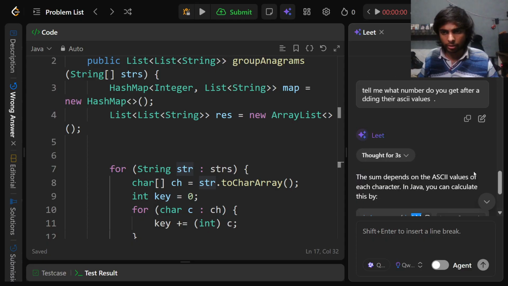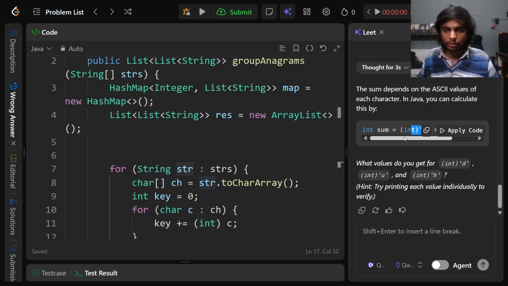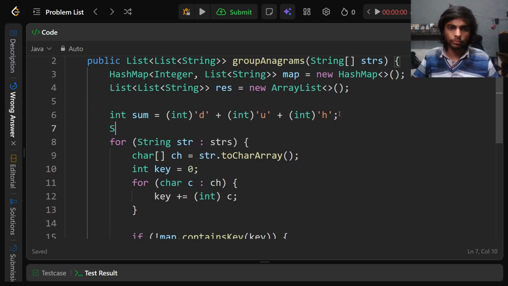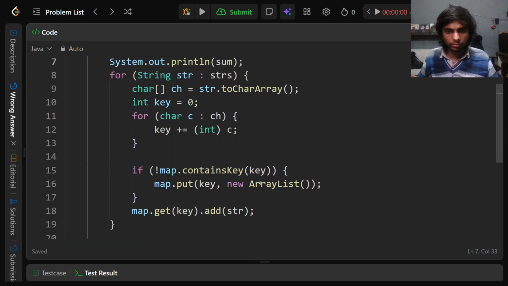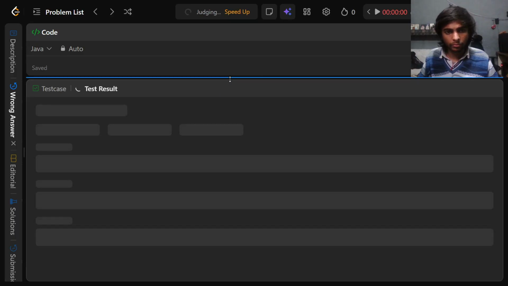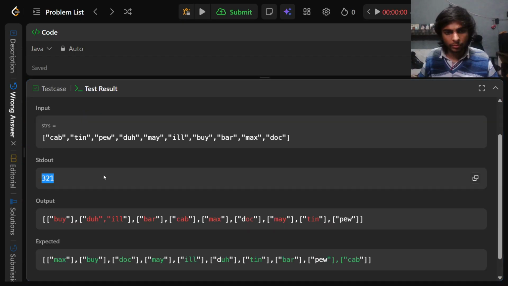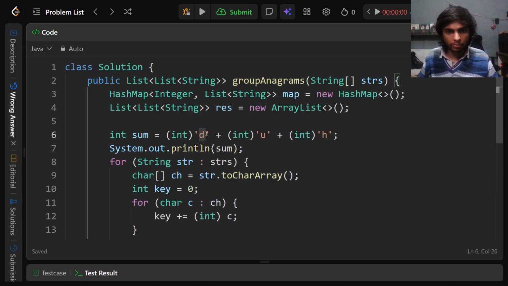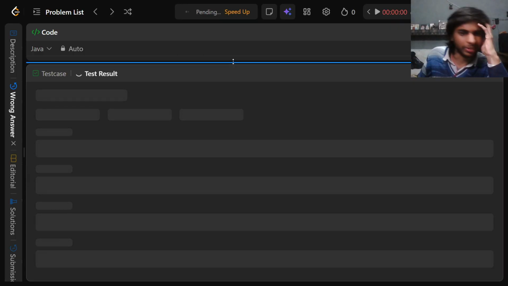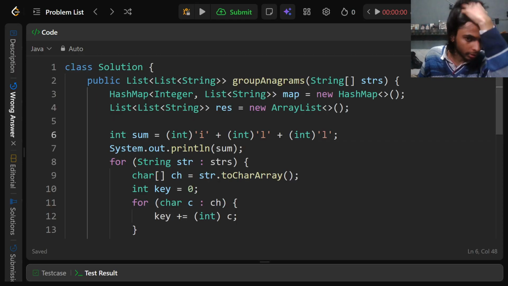Okay, they have the same sum. They add up to the same number, so that's why.